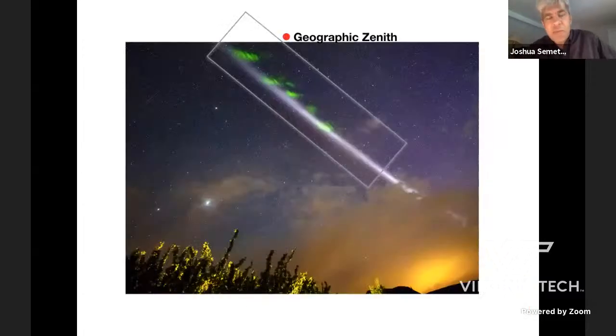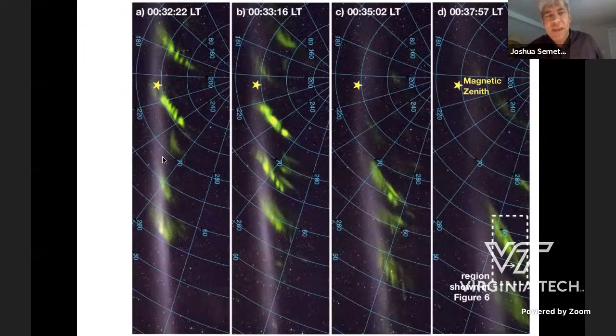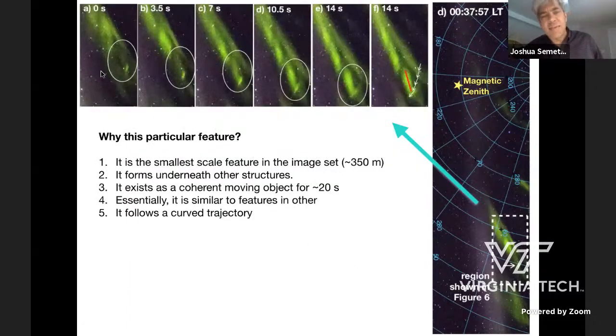All right, one more time back to Neil Zeller's sequence. I'm going to cut out a part of this movie and show a few frames of it. We watch these green features marching down towards the horizon. Even though they're small scale features, rather blobby and very ephemeral, they don't live for more than a frame or so. But interestingly, there is one feature, very reminiscent of the other streak features we observed, that is born down here at lower altitudes and lives in the image sequence for about 20 seconds, so about 5 or 6 frames.